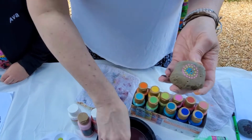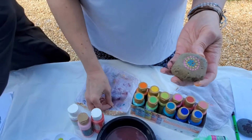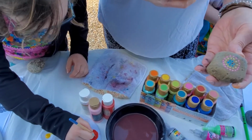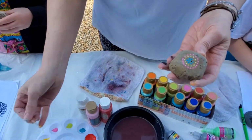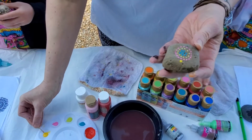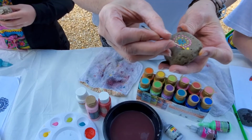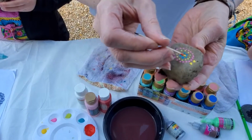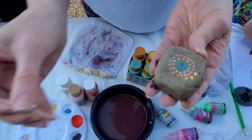Primer is good stuff to have. I didn't prime this rock because we were just outside. But I did wash it because you want the dirt to come off. If dirt gets on your rock and you paint over it, guess what? Nature's going to take over and you are going to have a flaky rock. And nobody likes a flaky rock.